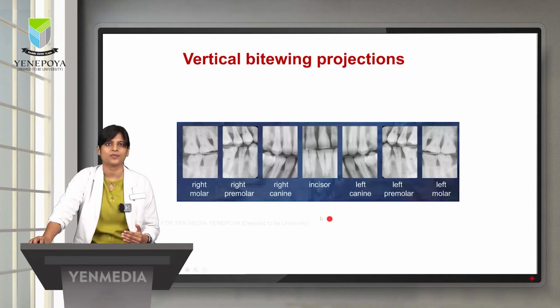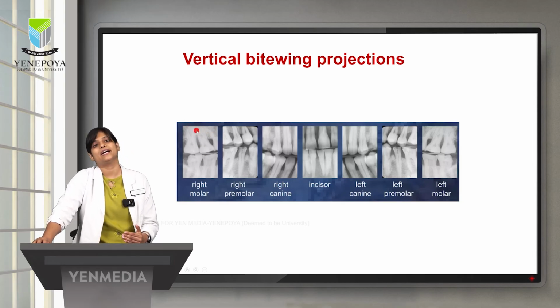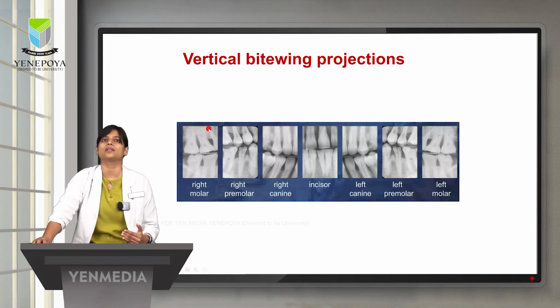Let me show you some examples here. So you can clearly see the film is vertically placed, thereby you will be able to appreciate severe bone loss. Here you can see it has gone up to the mid third, so at least till there you can appreciate in this case. Here the severe bone loss, you can clearly see the CEJ is here. It is almost beyond the mid third level. You can even appreciate the furcation bone loss over here. Because it's vertically placed, we are able to get more surface area almost up till the apical third. So for severe bone loss, this vertical bitewing projection modification could be helpful, and this can be used in the anterior teeth region as well. Here is another case where you can see the furcation bone loss.